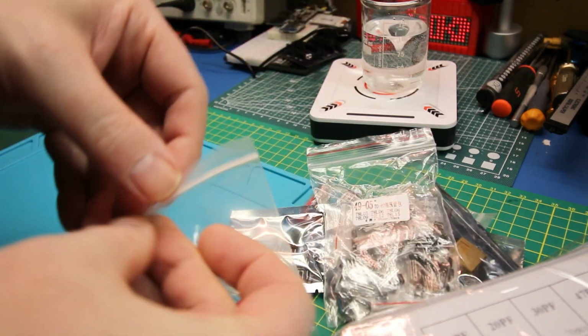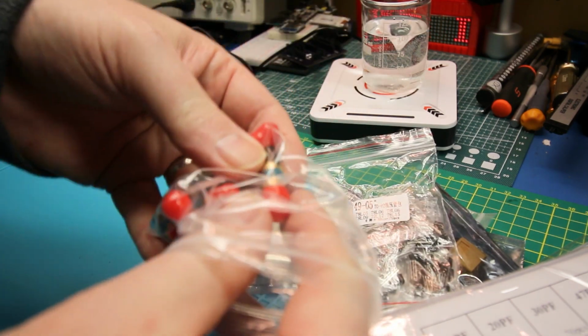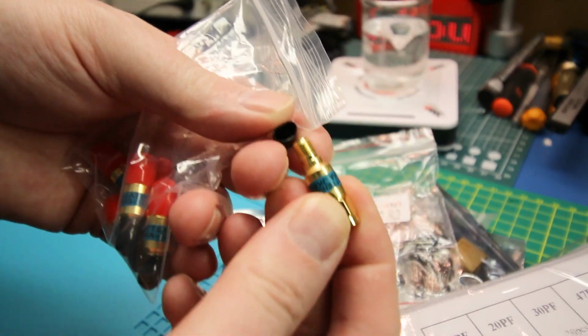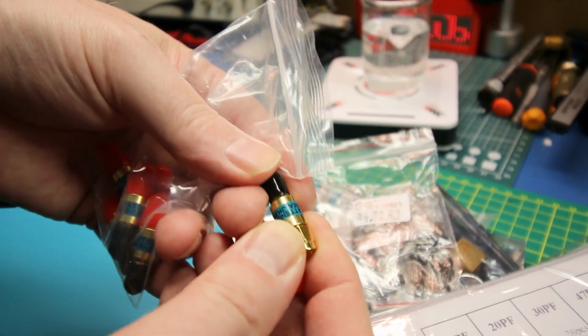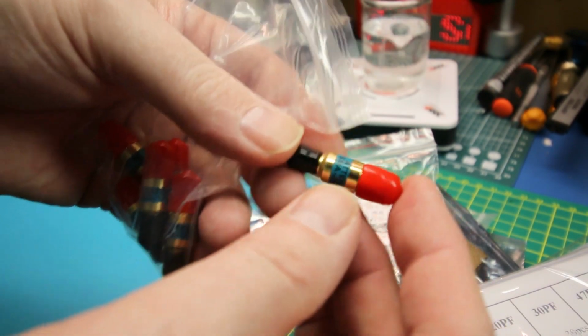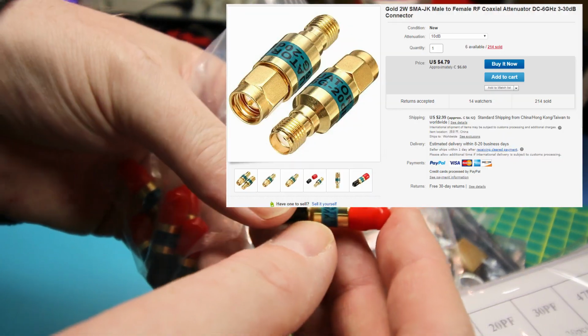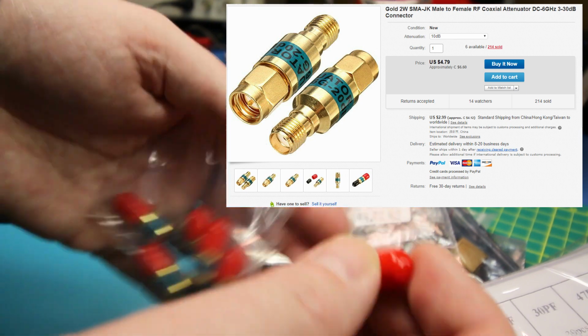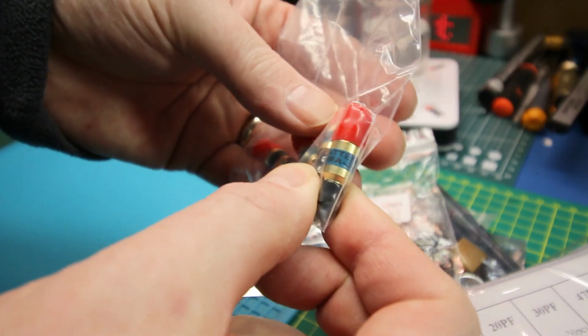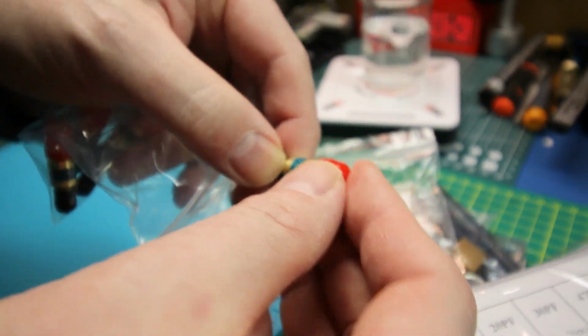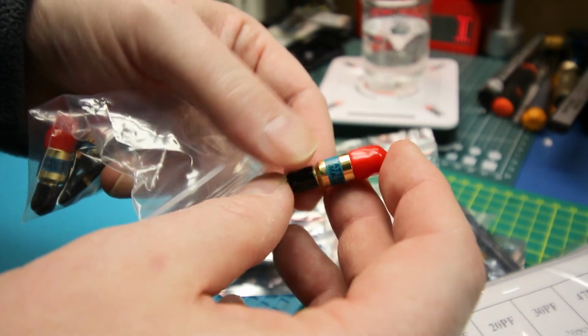These are something that I have not needed yet and probably won't need for a little bit. These are different value attenuators. These are SMA attenuators. You can use them for going in series with an antenna on the SDR, on the HackRF, to attenuate the amount of power going out. I got all the different values right up. Oh, there's a whole assortment of them here. So I'm in good shape. When the time comes that I need to attenuate on the transmitter, I can. Like I said, I don't need these right now, but the time will come.